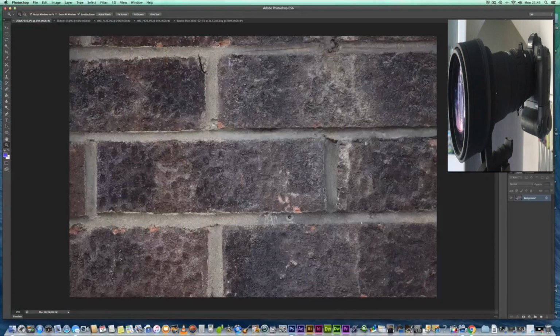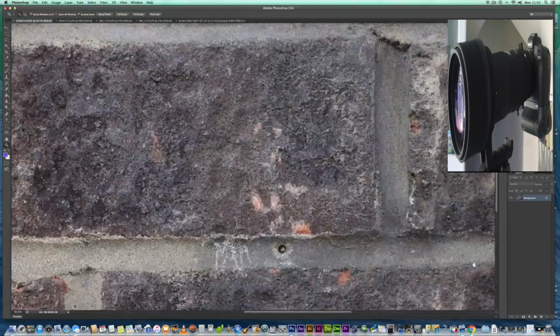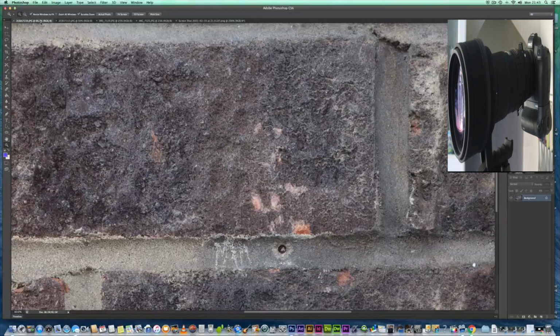So if we compare the center with the 4.5, let's just go into where that hole is there, and then we have a look at f8. It does look better, you know, the colours seem more vivid and it does look sharper to me. So that's my assessment of the EOS R full frame.